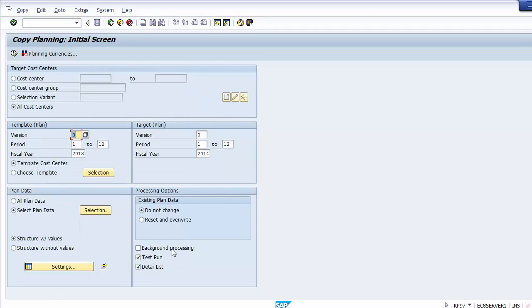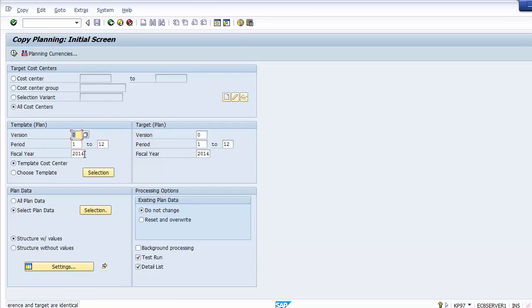That is selected. Now the changes to the parameters have been done, and now we can move to the next. So this is what you need to do, and now we can click on the radio button to execute this. Once you click on execute, it tells you that version 0 is not defined for the period 2013, because version 0 has been created only in the fiscal year 2014.